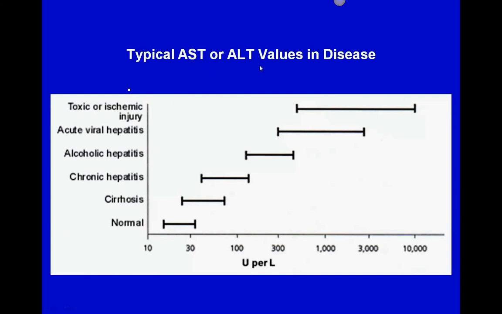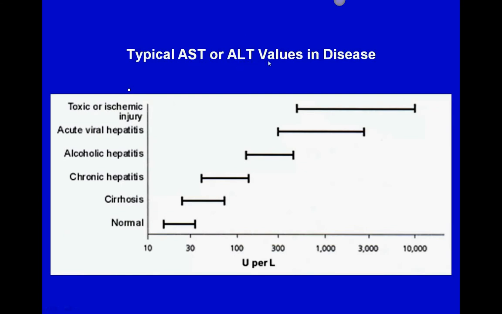I want you to look for which of those is specific for the liver. One of them is an enzyme that's only found in liver tissue, and so if it elevates, we know that the liver's involved. I hope that you've identified that it is the ALT. The way I remember this one is this L does not stand for liver, but when I look at the lab reports and think which one was specific for the liver, an enzyme only found in liver tissue, I use that L to help me remember.